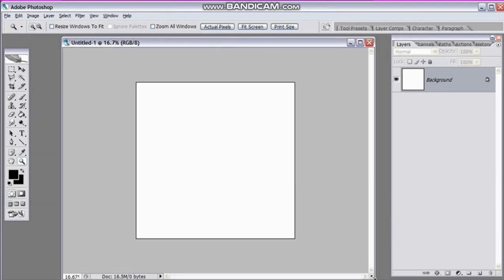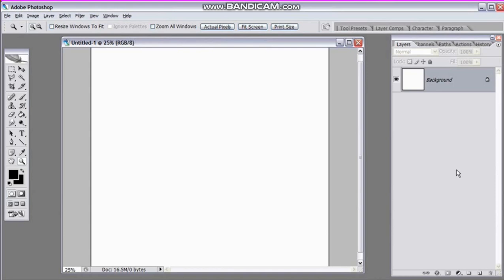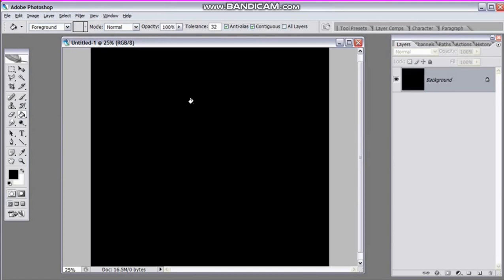And what I'm going to do is just pull this out here. I don't need to get really too close to it, but this looks pretty good. Now for the background, what we're going to do is just go ahead and fill that background in with black. So just go over to the toolbar and select the paint bucket with a black foreground. You can press the D and X keys on the keyboard to get that black. I'll go ahead and fill that in with black. And let's go ahead and make another new layer. I'll just go ahead and click on the image once more, and you can see that layer fill with black.